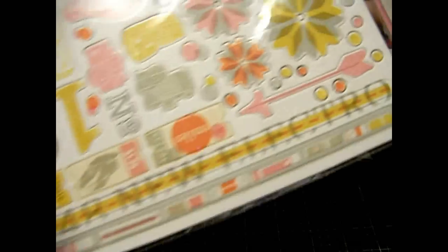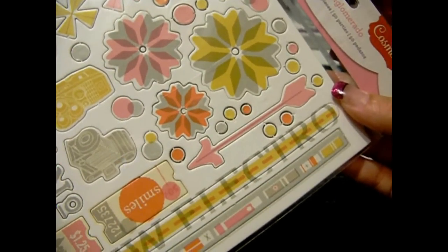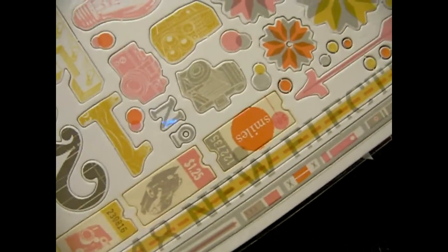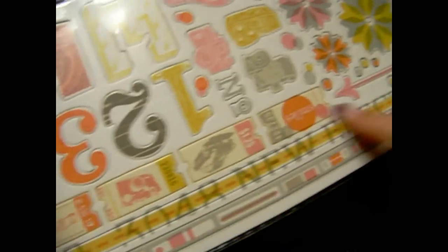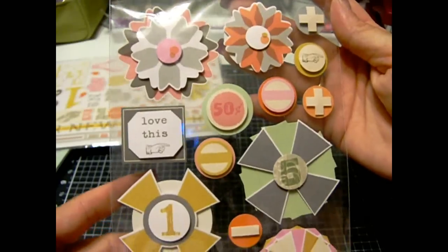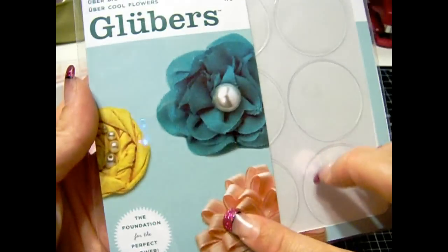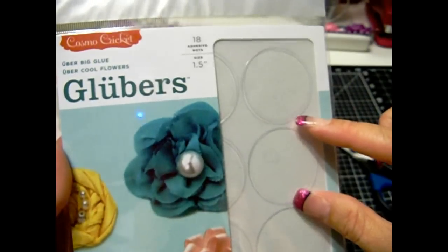I also have these elements here — Ready, Set, Clip — cartoon style, 50 pieces. It's got a lot of letters and numbers, very cute, great for a carnival theme or something. And then I have some stickers that came with it as well — some alphas, some tags, very cute stuff. Then I got another one of these flower things in the larger size, with 18 pieces in there. Really nice, and it also came with some adhesive dots and paper.